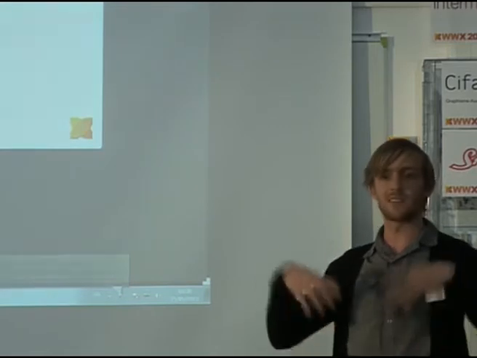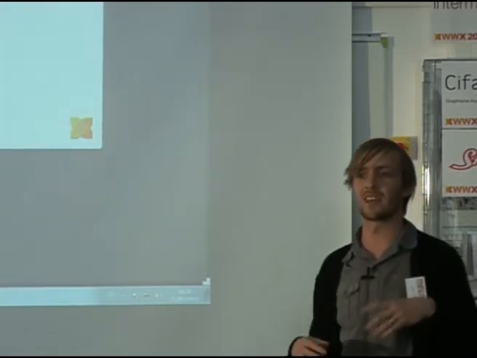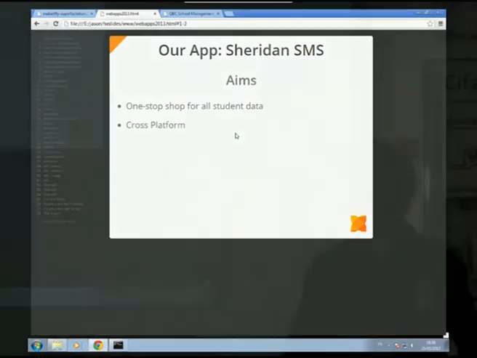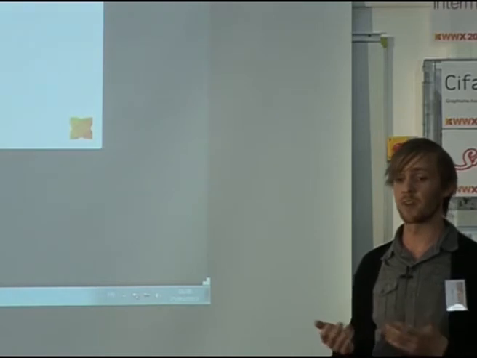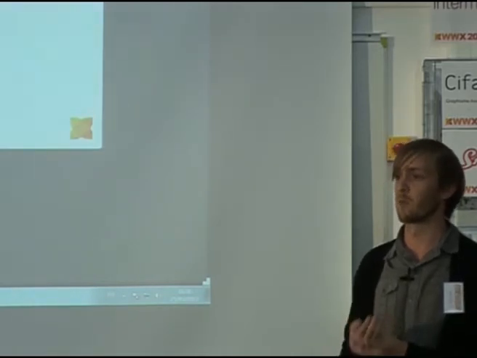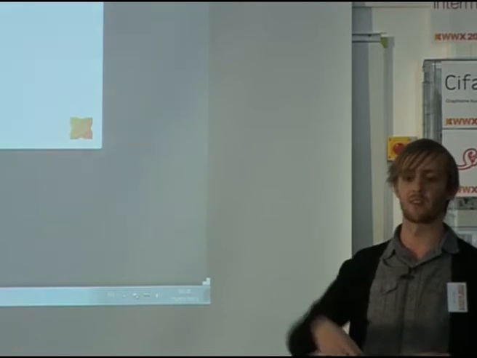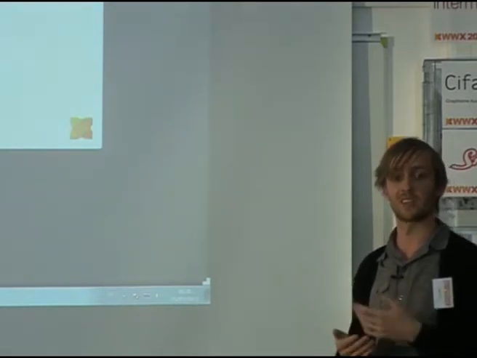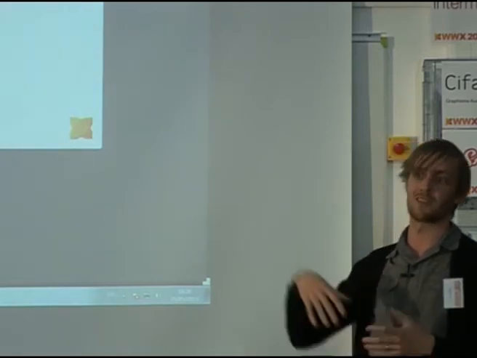They wanted a one-stop shop for all the student logins, so a teacher can get in there and view attendance records, medical data, pastoral care notes, all that kind of stuff. They wanted it to be cross-platform because teachers might bring an iPad to school, they might bring a laptop of their own, they might bring a Mac. A lot of them have different phones and they wanted to be able to check stuff from there if they're out on duty in the yard somewhere, or maybe they're on an excursion and they need to quickly check something or get a student's parent's phone number.